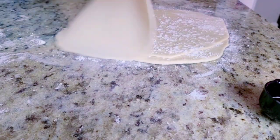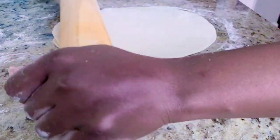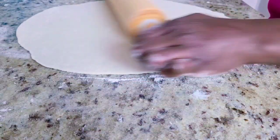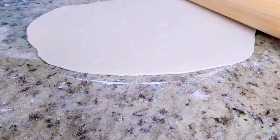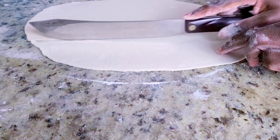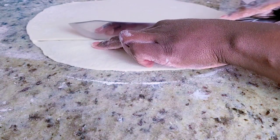I apply some more oil and put some more flour. And then that becomes it. And now it's time to roll all the 3 circles, making sure that every edge is having some touches. I don't have to have a complete circle, just kind of like a rectangular.